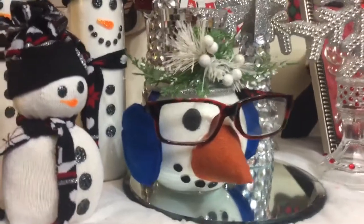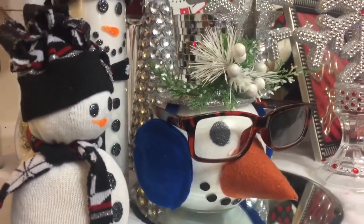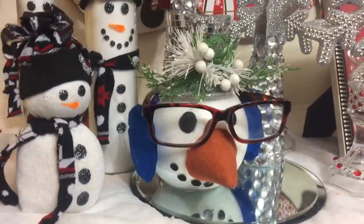Show you how to make this really cute little snowman eyeglasses holder. See, his little earmuffs hold the eyeglasses up. All of this is made with Dollar Tree items, as is everything else surrounding him.